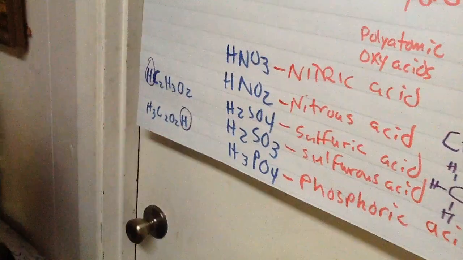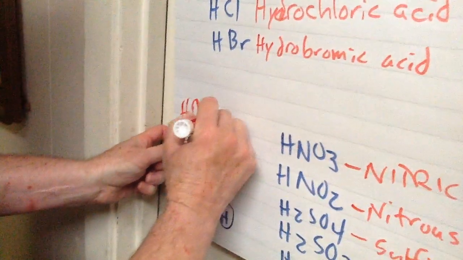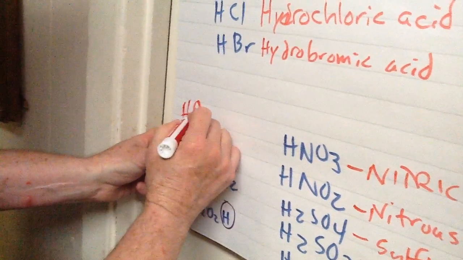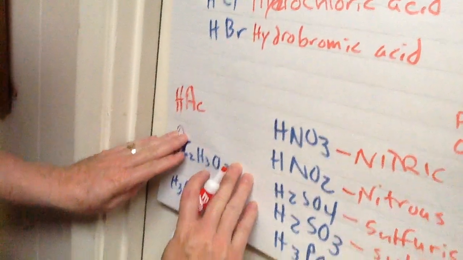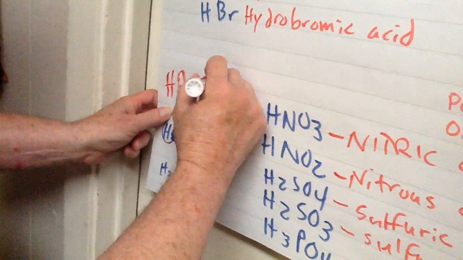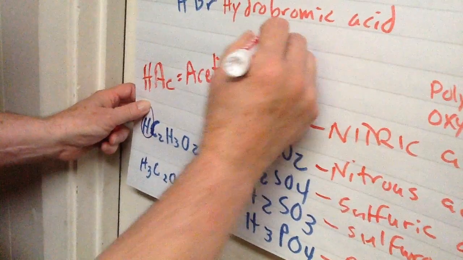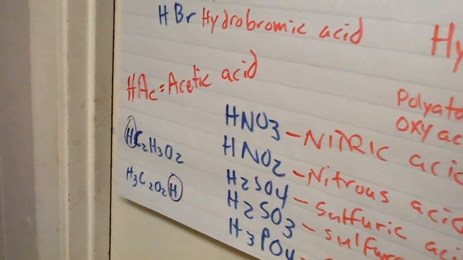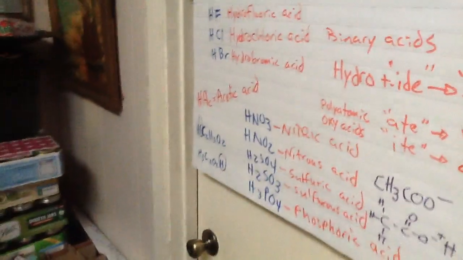Biochemists are real bad about this. We'll just write it as HAC, and let you know there's no such element as AC, and that AC corresponds to this acetate anion. But this is acetic acid, a weak acid that doesn't ionize completely in water, which we'll get to when we get to our kinetics.